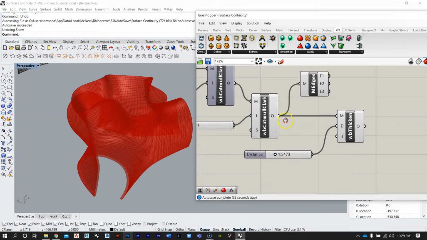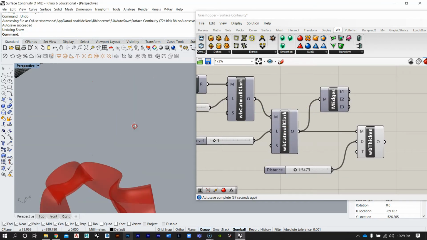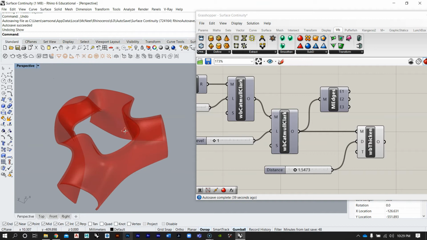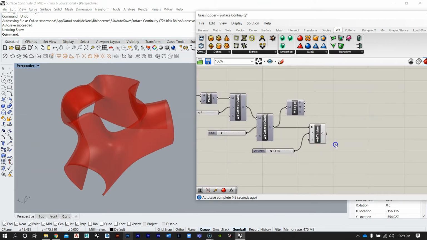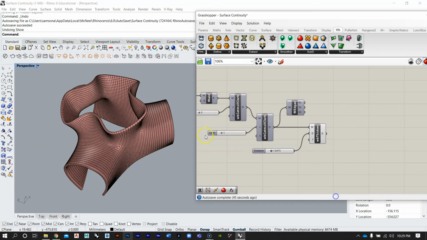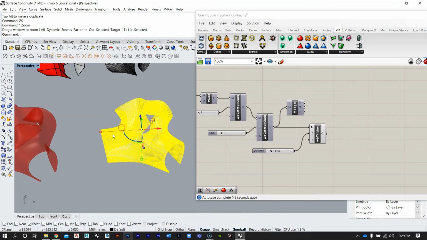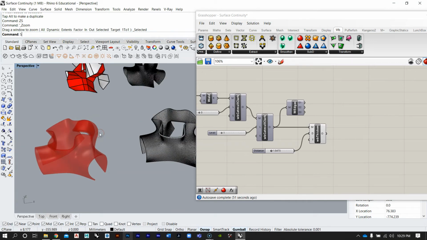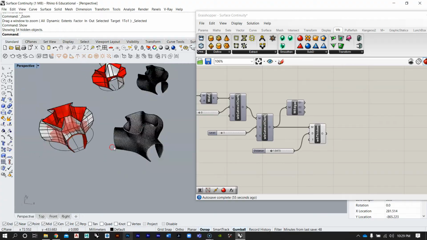So I'll set it like there. Turn off that preview, turn off our mesh edges. We're going to end on something like this. So then you can take this, bake it out, click OK, and you've just converted your faceted piece of geometry to this hyper smooth mesh.